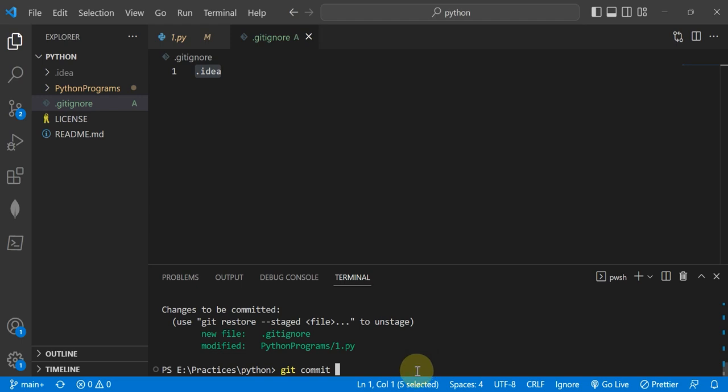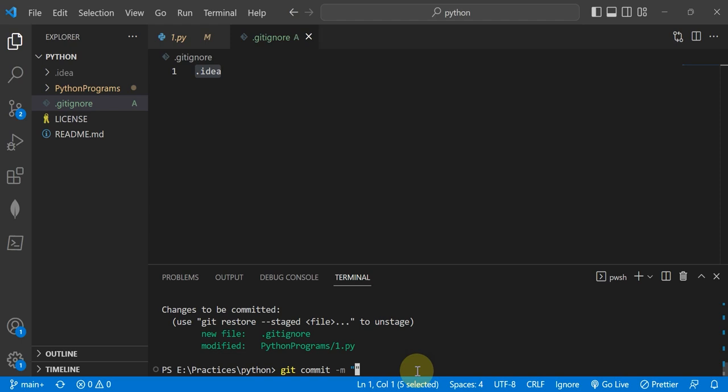So in order to include a commit message, we have to use the message flag, which is -m, space, then our message will be surrounded by quotation marks.